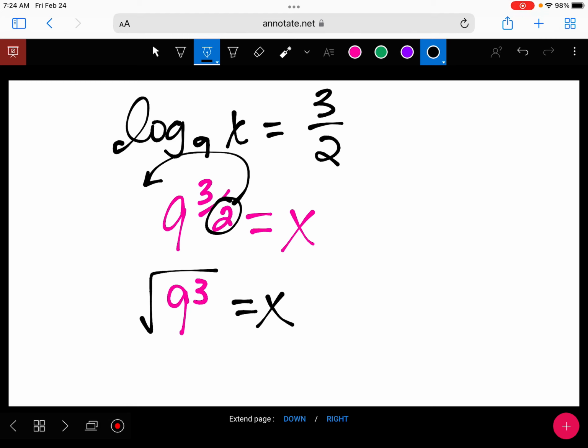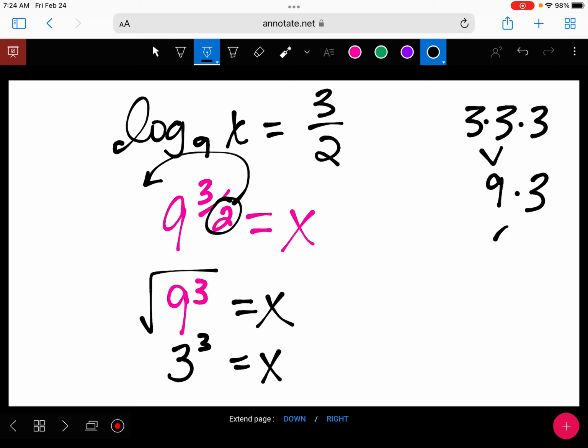Do we know the square root of 9? Yeah, we do. So I would recommend, you can do it either way. Remember, either way is going to get you the same answer. But we know the square root of 9 is 3. And then to the 3rd power, do you know what 3 times 3 times 3 is? What's 3 times 3? Times 3? 27. So this gets us 27 equals x. Okay? Good on that? Questions?